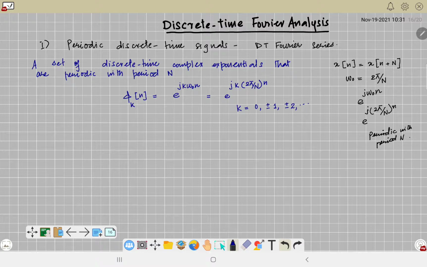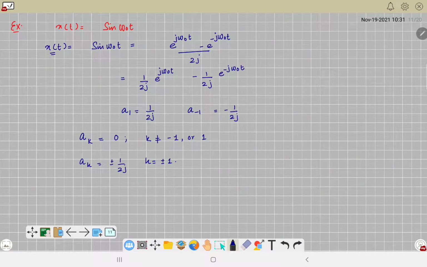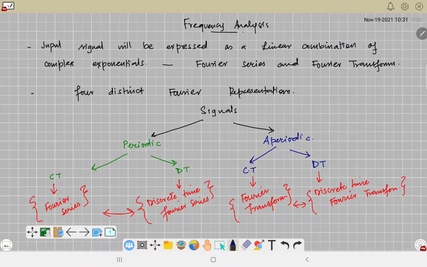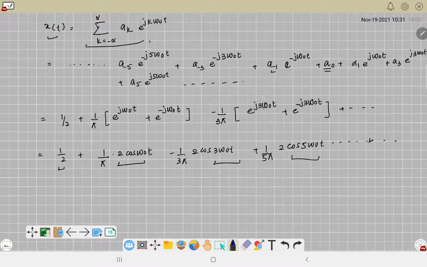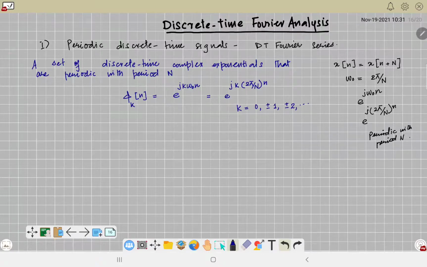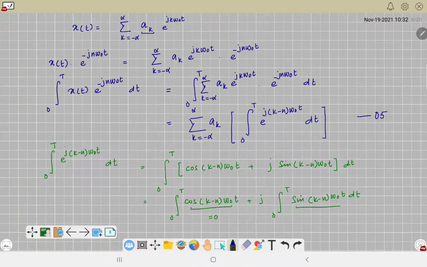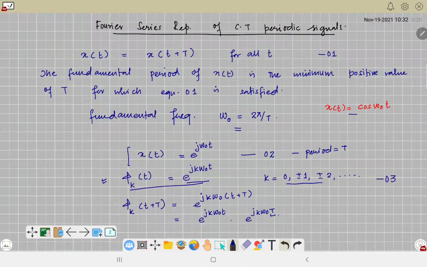Now there is an important point. If I go back to the continuous time case, I have it here. We used a similar kind of analysis where we defined e raised to the power j k omega naught t. But there is one fundamental difference between the continuous time case and the discrete time case: the signals that we are generating, phi k, have certain periodicity. In the continuous time case, like I said here, you define the signal phi k of t, then for different values of k, you could have different exponentials, right?